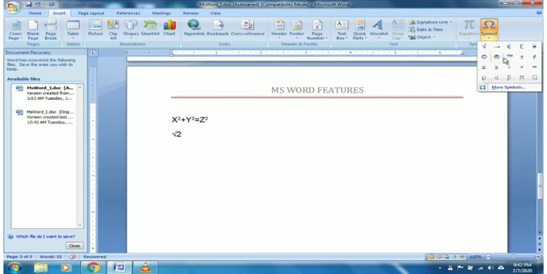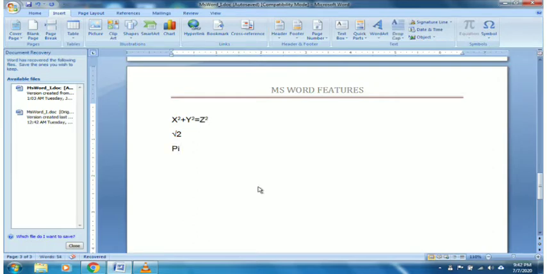greater than equal to, less than equal to, R symbol means registered symbol, then C copyright symbol. We have seen often that copyright symbol is used. In that case, while writing in Word, we can use the symbol from the symbol function, and from the list of symbols we can choose it. Then pi. Suppose you are writing pi r square.